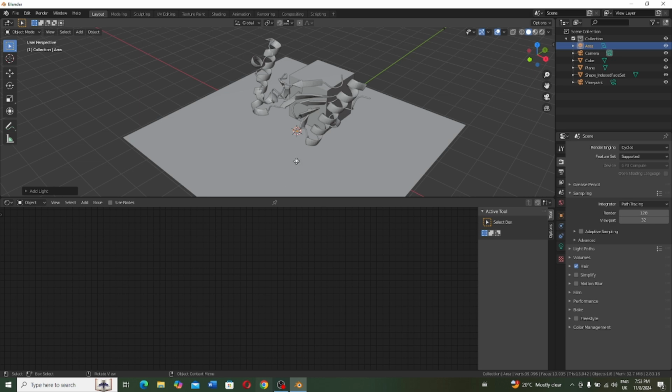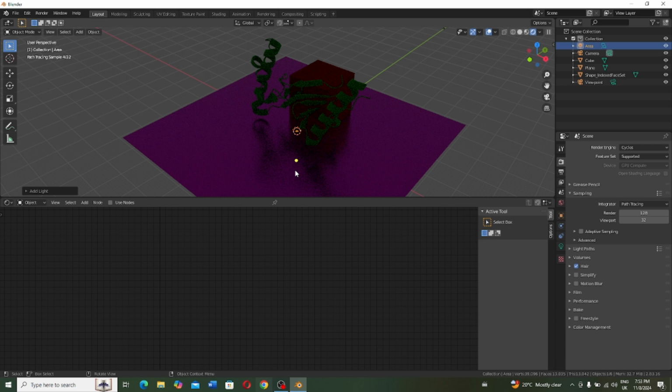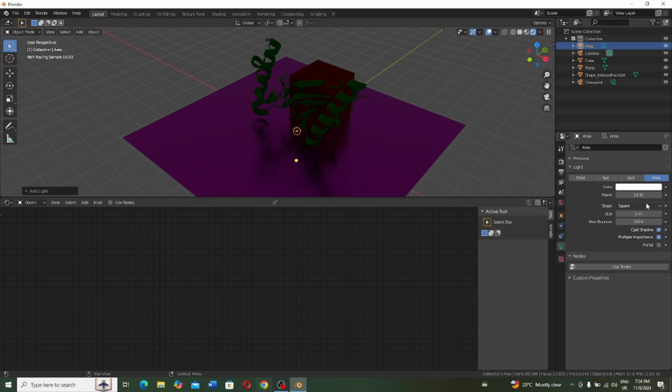And here, what I can do, if we change it to rendered mode, it's not that much visible, but to improve the visibility, we have the object data properties. Come to object data properties, click on it, change the power.